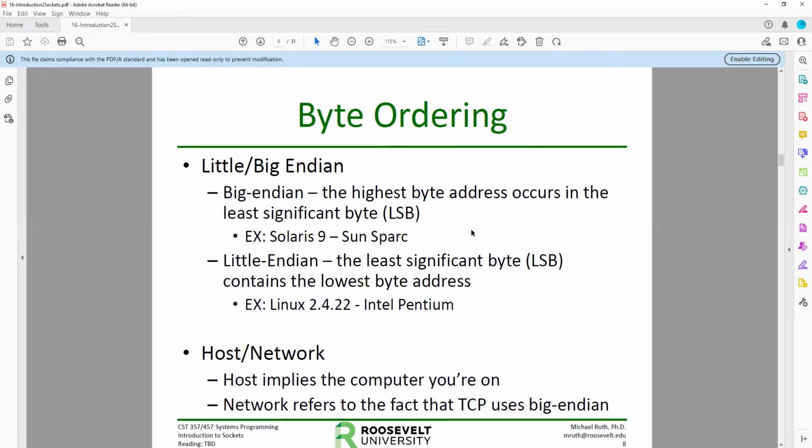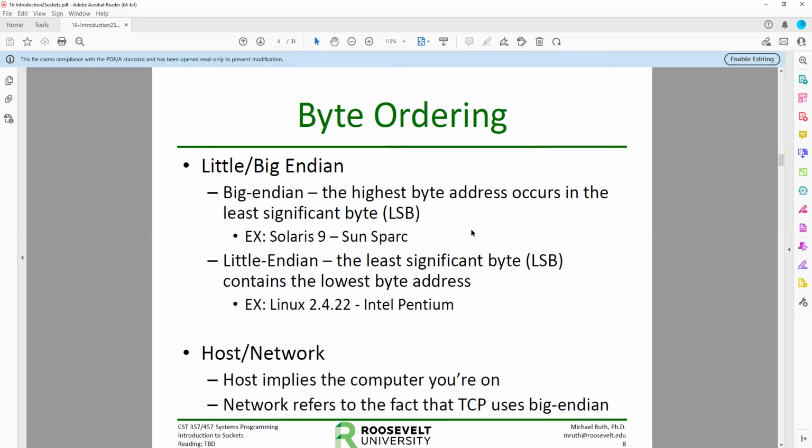All right, we need to talk about byte ordering because life is like that. Byte ordering is the order in which bytes are considered. You have a byte and you have zeros and ones. A byte, of course, is 8 zeros and ones together. Yes, that's correct. I'm sorry. I don't know why I was brain farting on that.